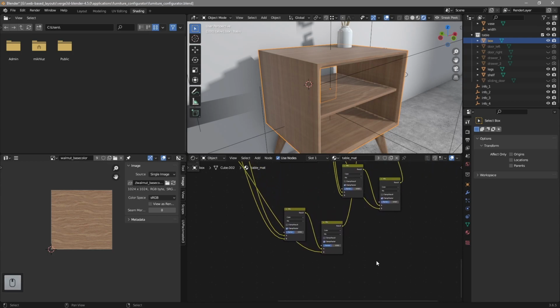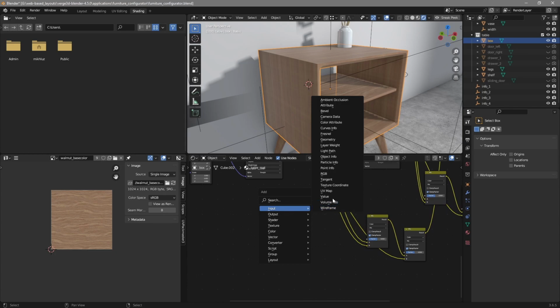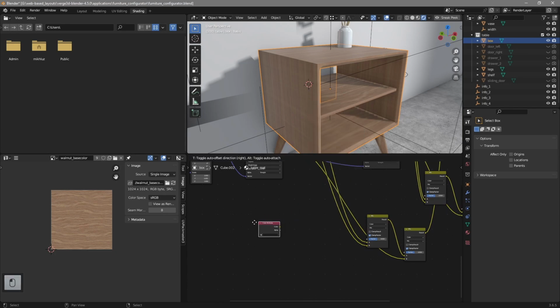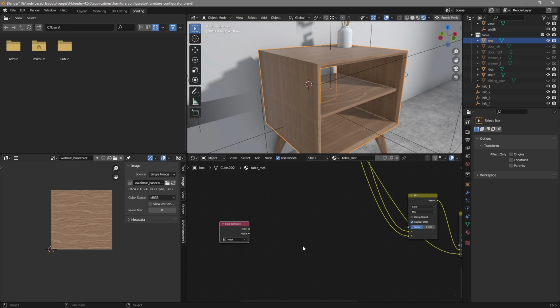And now we need to implement these masks into the material. Let's go to Input Nodes and grab here Color Attribute node. Inside these nodes we need to select our mask, which we just created. We will implement this mask the same way that we used previously with coordinate masks.